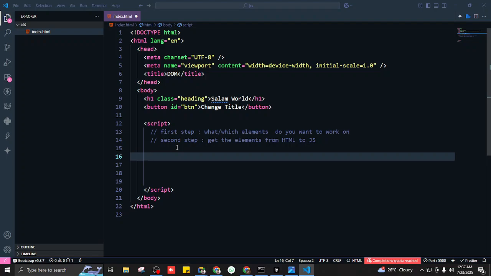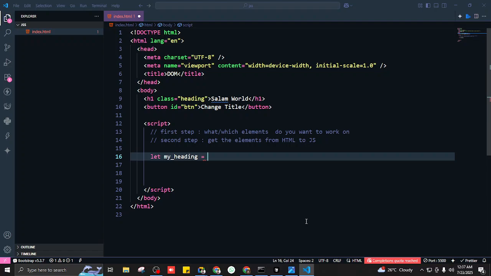So I'm going to take a variable that is going to hold the elements inside the JavaScript. So how do we declare variables? Yeah, exactly, let, const or var, but we don't use var, so I'm going to use let, and I'll call it myHeading. One important thing is, variables do not have spaces, you cannot put a space here, else it's going to give you an error. If you want to have space, you can put underscores, only underscores are allowed, you cannot put dashes. So I'm going to say my heading.